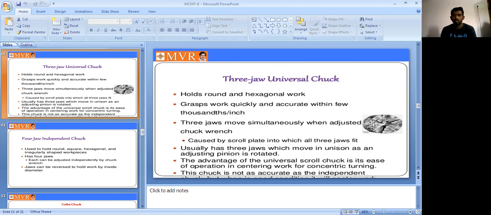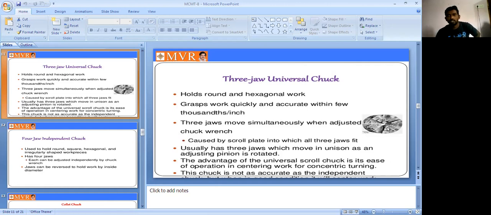The three jaws move simultaneously when adjusted with the chuck wrench. This is caused by the scroll plate into which all three jaws fit. See here, we are fitting three jaws into the 3-jaw chuck, 1, 2, 3.